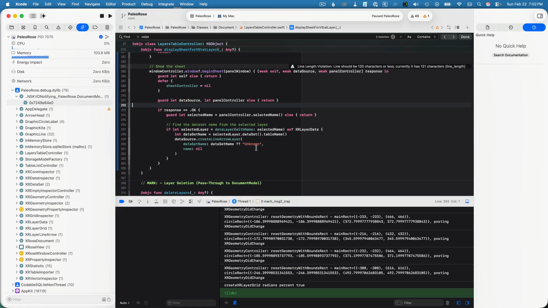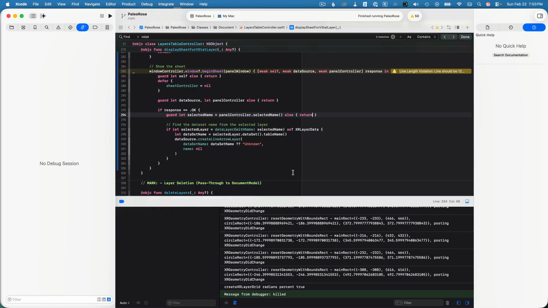Okay, so what we've done here is we made sure we had self. If we have self and we exit out of this method, we want to set the sheet controller to nil. So if we have to return here, let's go ahead and set it to nil. If we have to return there, set it to nil. If we complete, set it to nil. We have the sheet controller being set to nil, but as of yet, we haven't actually set the sheet controller. So let's do that.